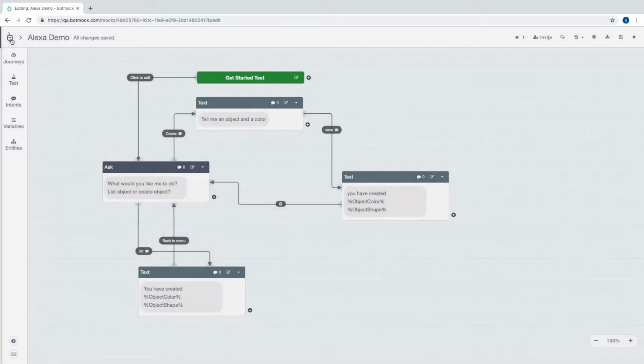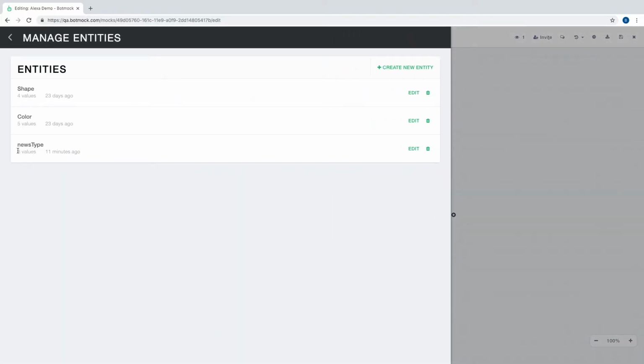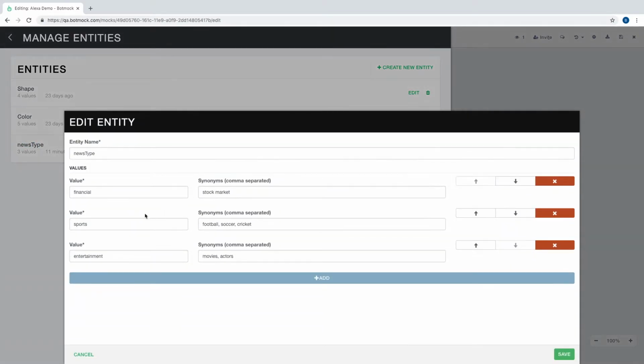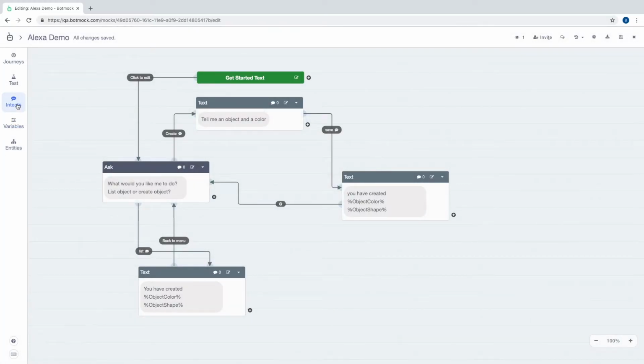Let's talk about entities. Entities essentially modify your intent. They add more details to your intent. So the user says, show me yesterday's financial news. We can determine that the entities yesterday and financial news represent certain values like date and what type of news it is. So for example, we have created an entity type here called news type. And for each entity, we're able to give it some values that represent what this entity would be. And then some synonyms that allow us to understand what other ways a user can say this, and they're part of the entities. Once you've defined your intents, variables, and entities, you're then able to run your test.